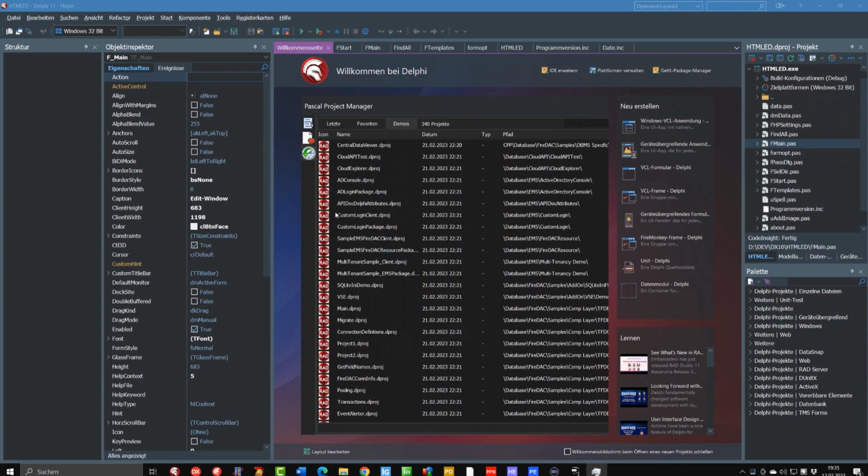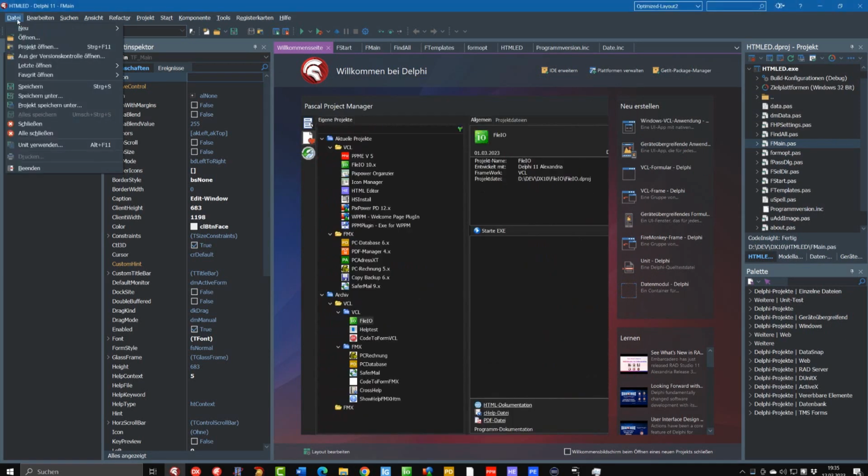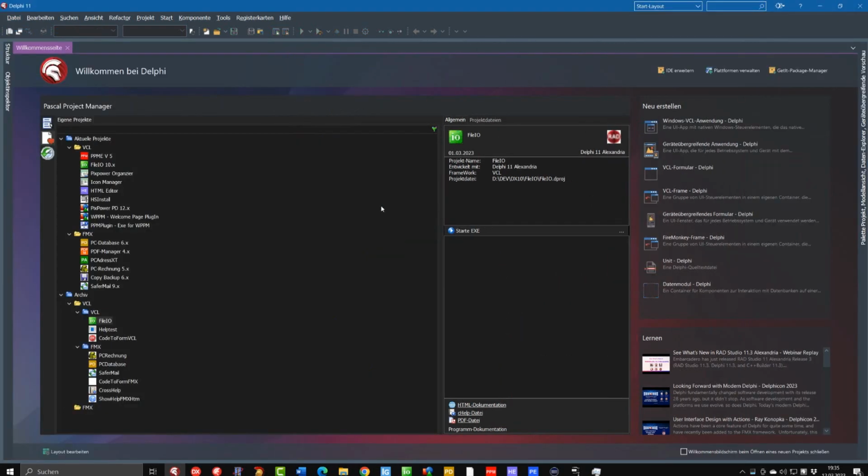So that's all for today. As I mentioned before, there will be more videos following with very detailed information about the manager, the editor, and also some more information about this welcome plugin. And remember, the tool is free. It's a community edition. There are only some smaller differences between the community edition and the commercial version. You can read about it on my homepage.